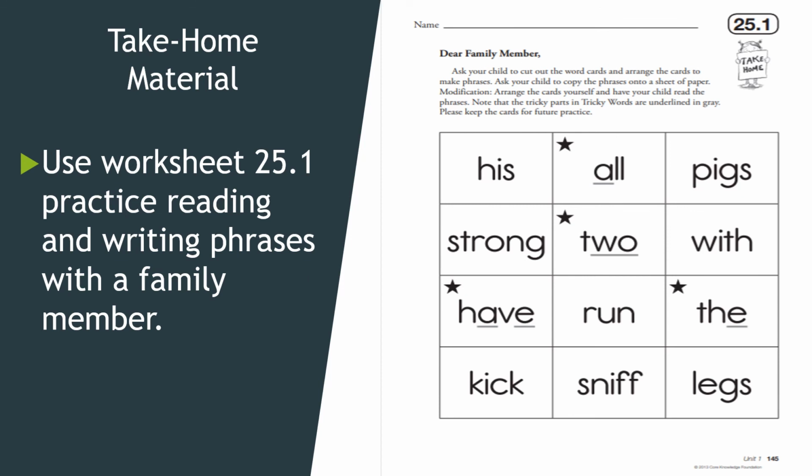Now you can use worksheet page 25.1, that's on page 145, to practice reading and writing phrases with a family member. You may cut out the words on this page. Make sure you practice your cutting on the lines so that you can mix up the words to make phrases with the family member.